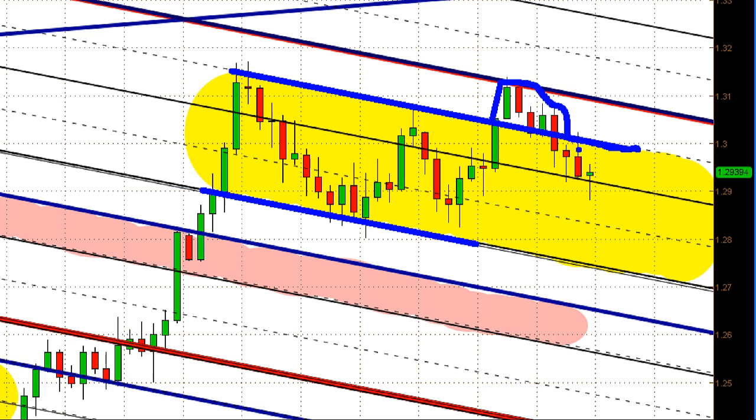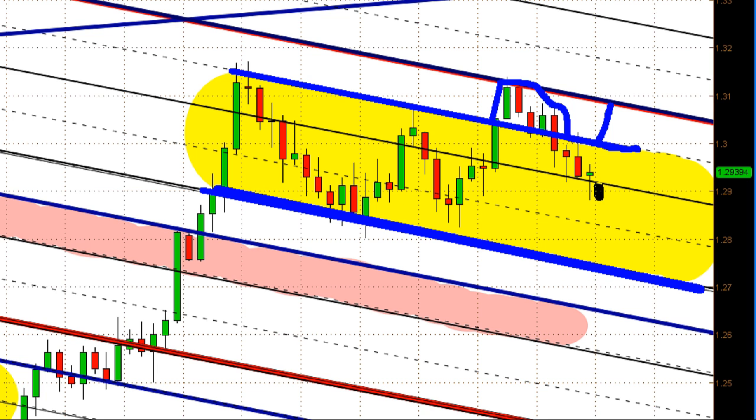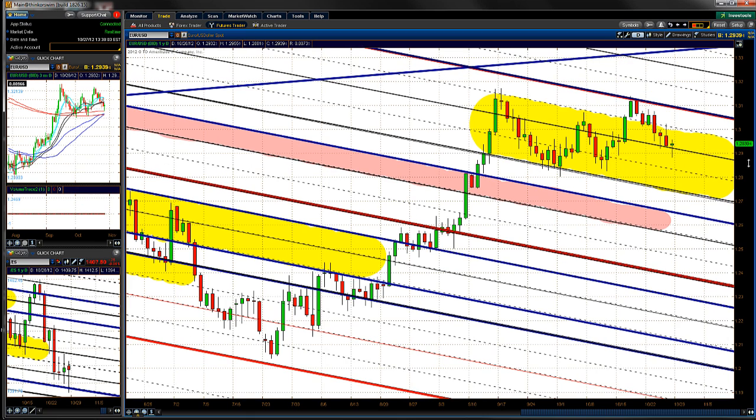So I really want to see the euro get back above 1.3 so I can have some conviction that it's going higher. But if it continues to get weak, we're obviously going to see the dollar gain some strength, the euro sell off, and the market start to get weak. I don't want to see that because that means the euro could go all the way back down towards the bottom here, and we may have some people that are trapped that got long the euro up there. And obviously, they'll start selling. So we'll see. Definitely an interesting chart that's on my radar, on my list of things to watch going into next week.